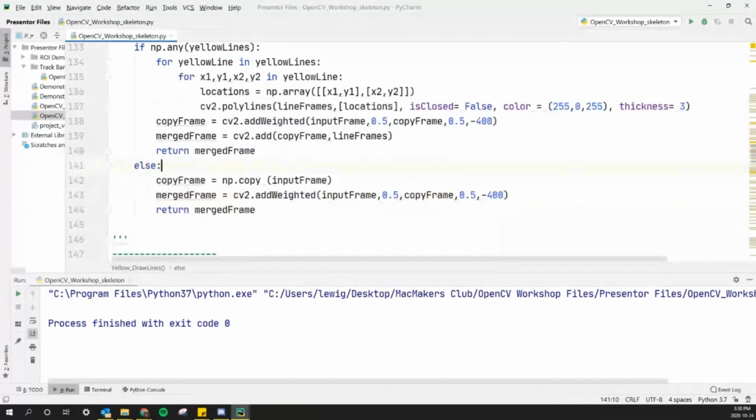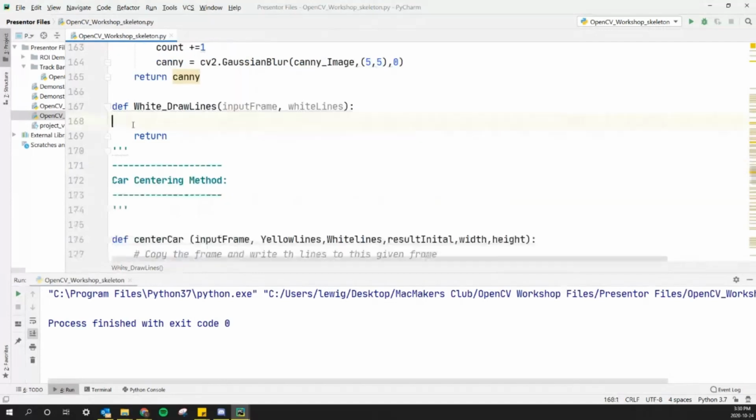Now we're going to move on to our white lines. Now that we've found the in-drawn for our yellow lines, we're going to define it for our white lines. There's a separate drawLines method down here for this. More or less, all we're going to be doing is copying and pasting everything that we have up here, except for a couple of changes that we will make.